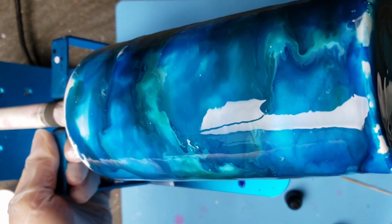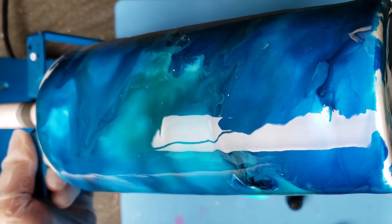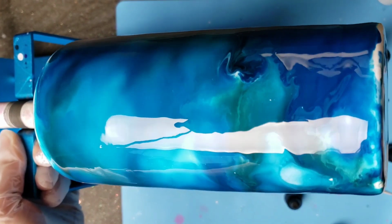And I do keep tipping it back and forth because I'm trying to make it look like water, and I want all the inks to blend together so they look more like flowing water.